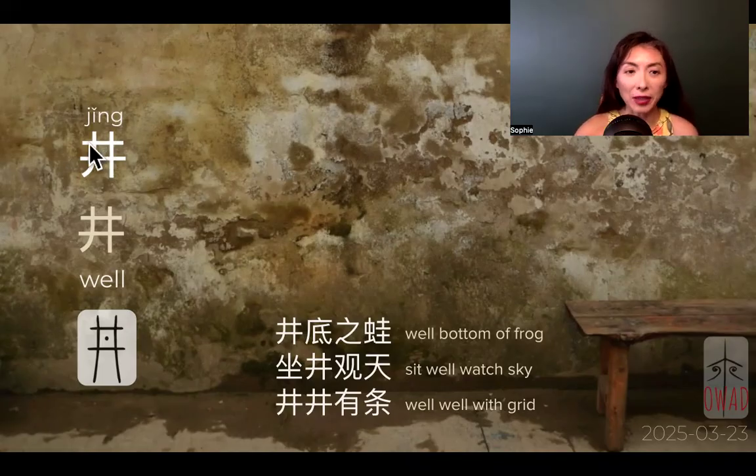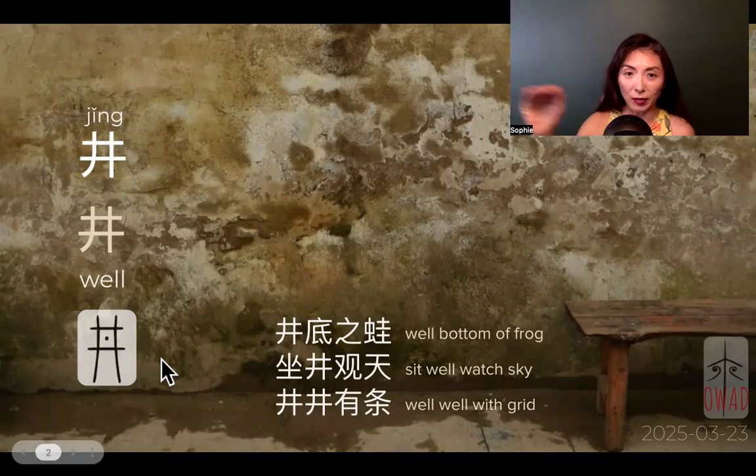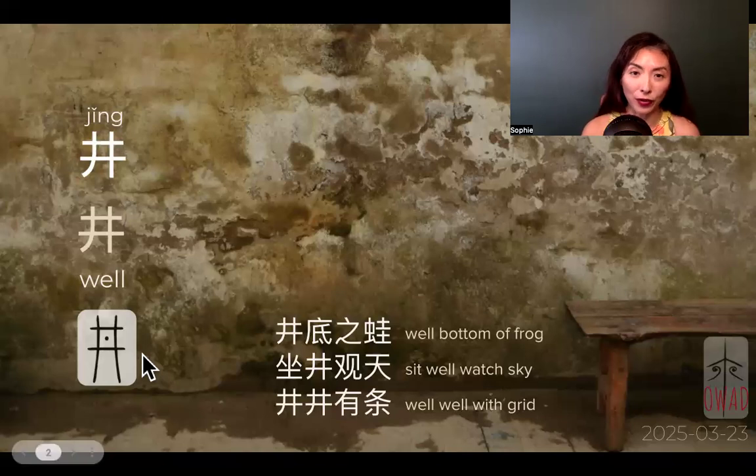And you can see the simplified Chinese, traditional Chinese, and the original, like mid history from the beginning, and then got a certain abstraction 2000 years ago, dictionary render like that. And you can see the traditional gets rid of this one dot in the middle because that can easily be lost. And probably visually, with this structure, it's enough already to show you what it is. It means well in Chinese. And this probably is how a well will look like. It's an opening of the earth.